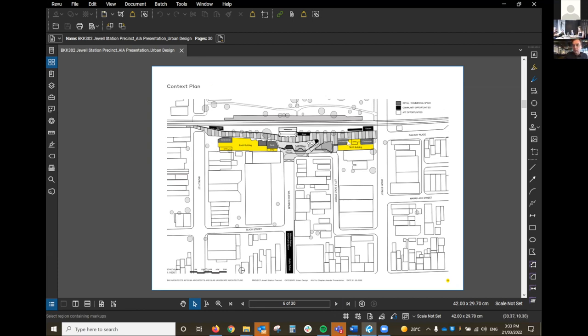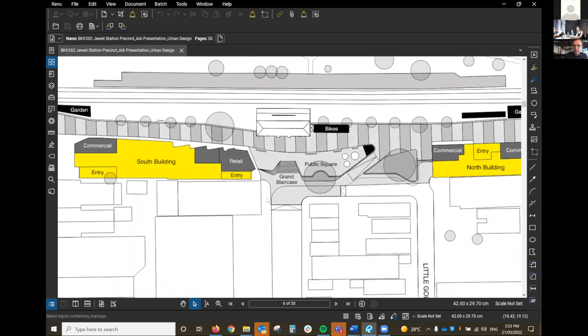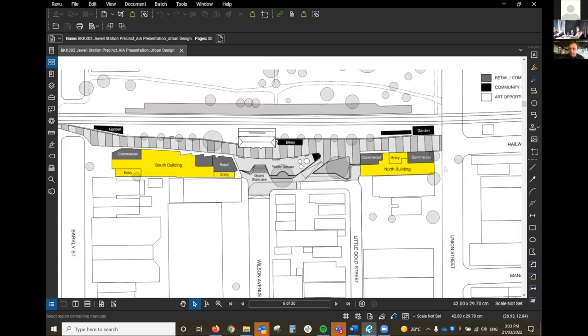It's a bit of disused land to the east of the railway tracks, with degraded warehouse buildings, and the station was quite run down. A lot of the community consultation centred around the safety issues around the site, both real and perceived. There were very high crime rates around this station, both at night time and during the day. Our focus was really to deliver these mixed-use buildings at either end, that bookend the site, with very narrow street frontages to Union Street and Berkeley Street, but fully activate not only the transport corridor, but also this vitally important bike path, the Upfield bike corridor.